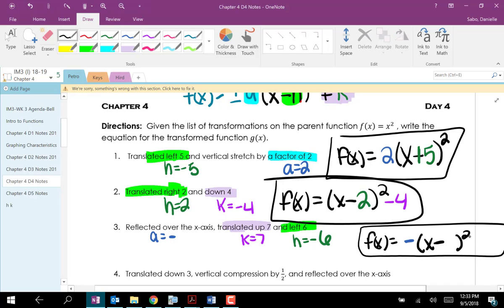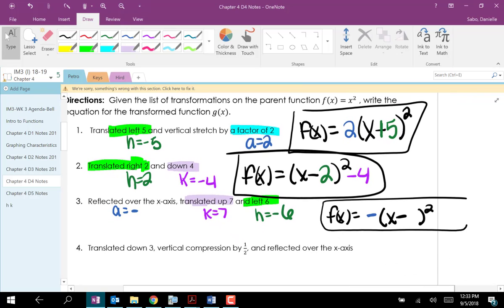Yeah, it's a little weird and it takes a little bit of time, but you'll get better at it as time goes. The more you get familiar with transformations, the better. This is day 3 of transformations, kind of working with that formula. Tomorrow we're going to work with it more. Today we're going to work with it a little bit more too. This is the only new thing that we're learning. The rest is going to be review from last week, so I thought that we might need a little bit of review. So let's talk about it.